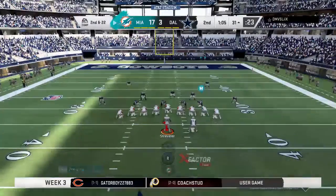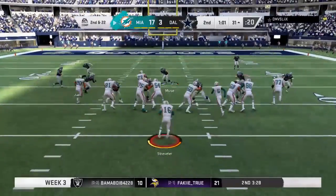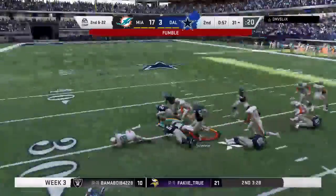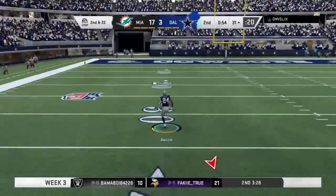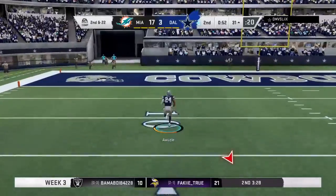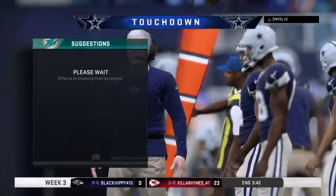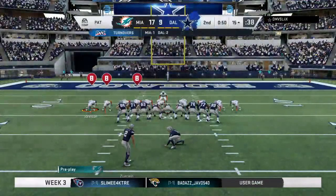That huge loss on the sack makes this job much more difficult. It's now 2nd down and 22 yards to go. Stepping, and it's a fumble. It's picked up by the Cowboys. Down the numbers. There he goes. The 30, 20, and he'll get in. Touchdown, Cowboys. And a great return as they're finally able to take him down.